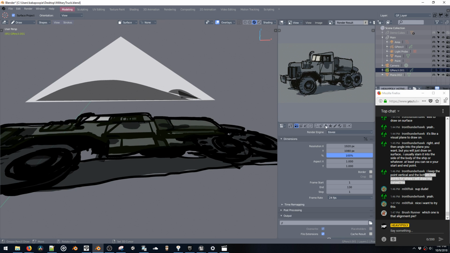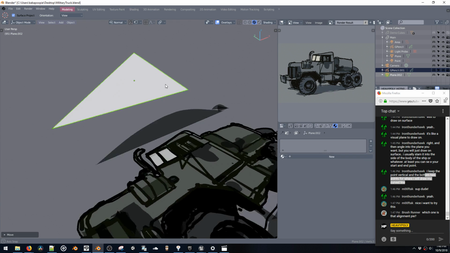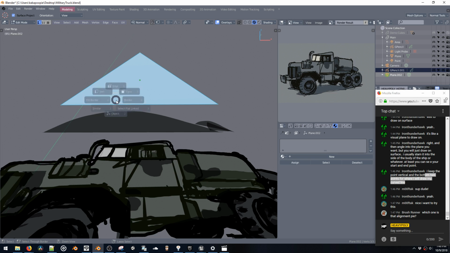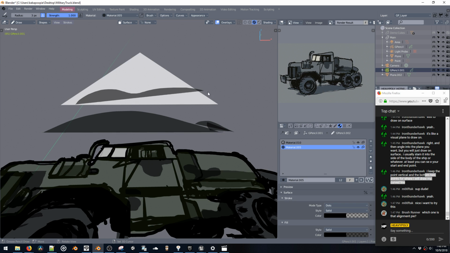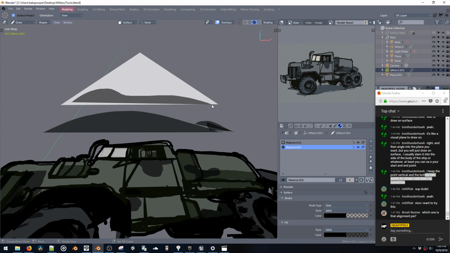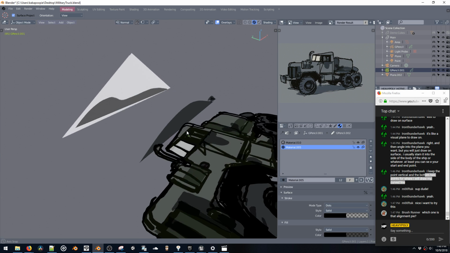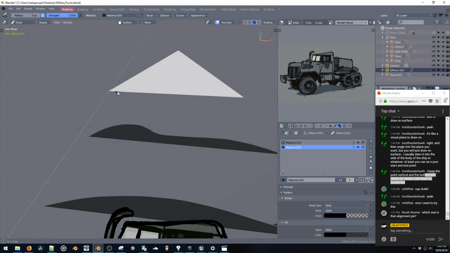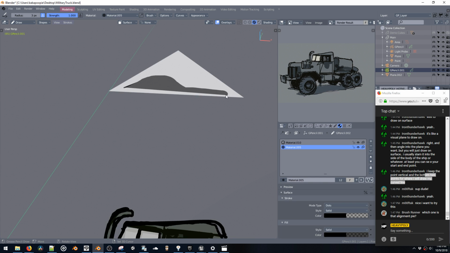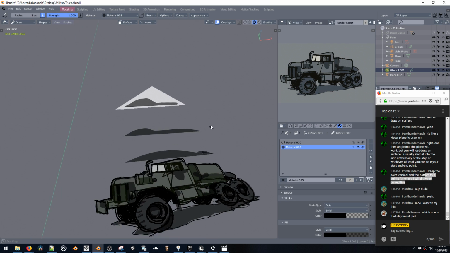So you draw your curves like that, and then you move this thing over. But how do you switch? Is there an easy way to switch your grease pencil and then switch to the object and switch back to the grease pencil? Interesting. All right.